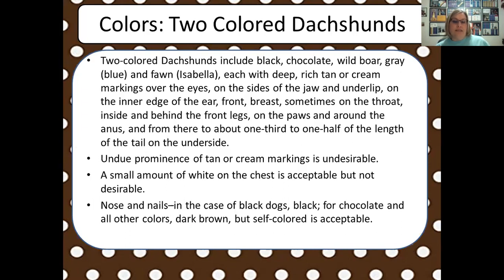So this is what I'm talking about. You just don't want a solid color dachshund. If they're supposed to be a two color dachshund, they have to have tan or cream points. So it can be a black and tan, or it can be a black and cream. Those are acceptable. Undue prominence of tan or cream markings is undesirable. A small amount of white on the chest is acceptable, but not desirable. Nose and nails: in the case of black dogs, black. For chocolate and all other colors, dark brown, but self-colored is acceptable. It is only acceptable on two-color dachshunds. So keep that in mind.